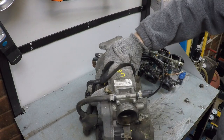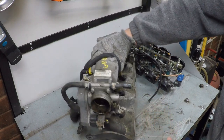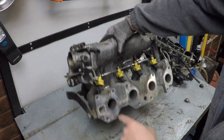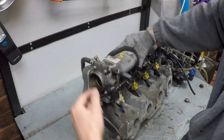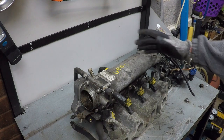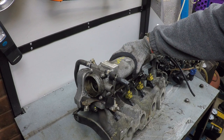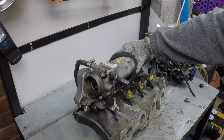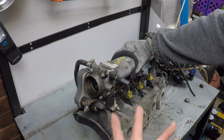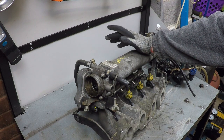So, in a normal intake, engine goes here, the throttle body all the way up here is miles away from a normal engine. You've got the holes here, you've got the intake runners going all the way around, and then you've got a plenum in here. So, why do manufacturers put these on? Well, lots of reasons. So, normal car reasons. Noise, efficiency, emissions, packaging, and mainly cost.